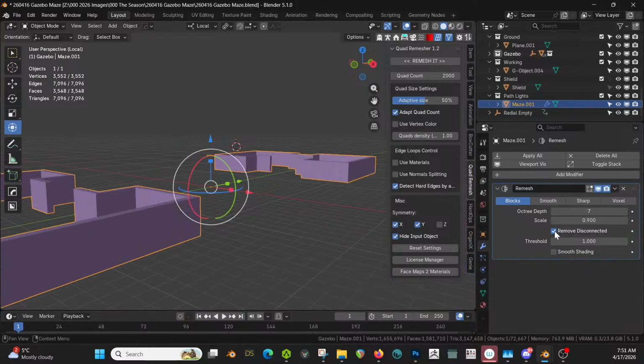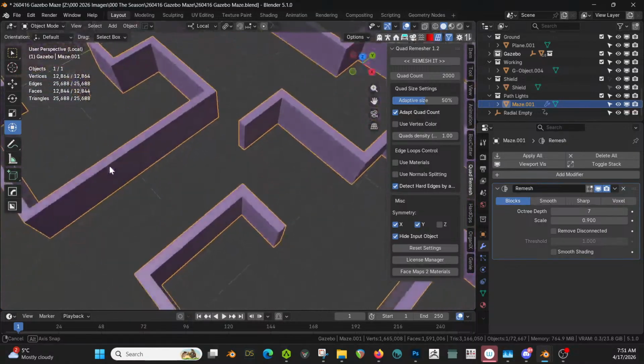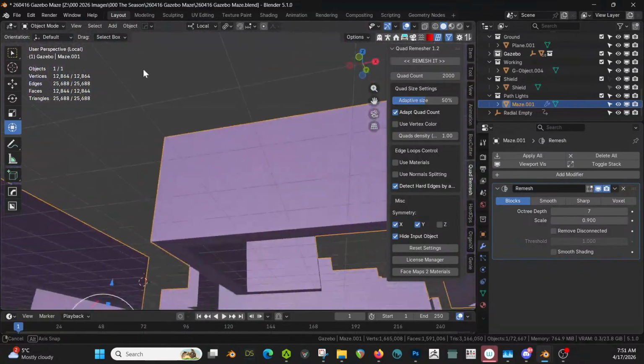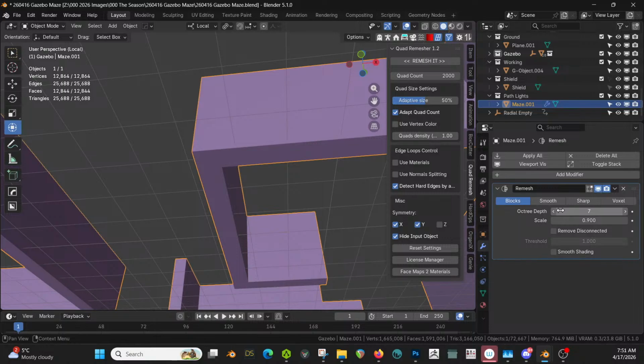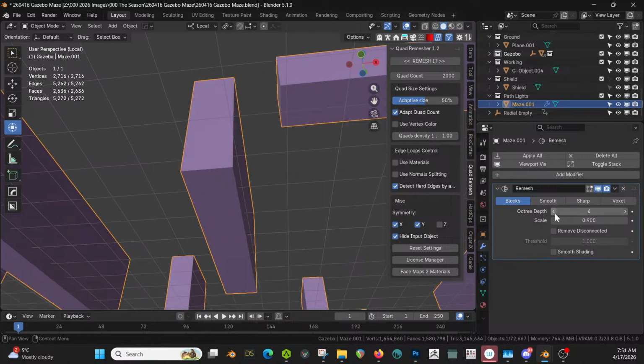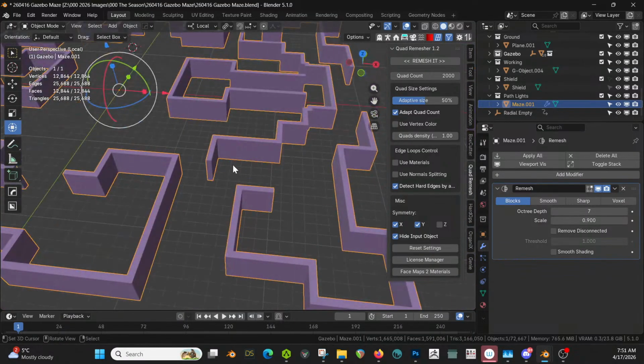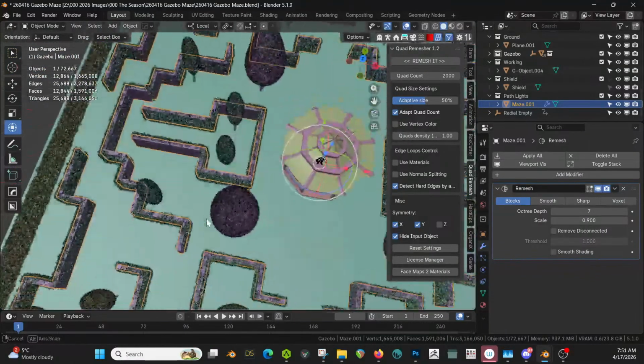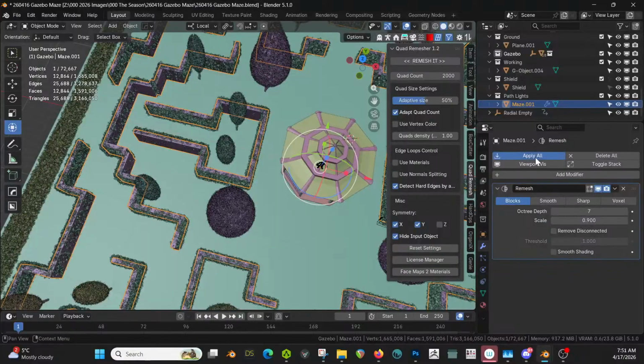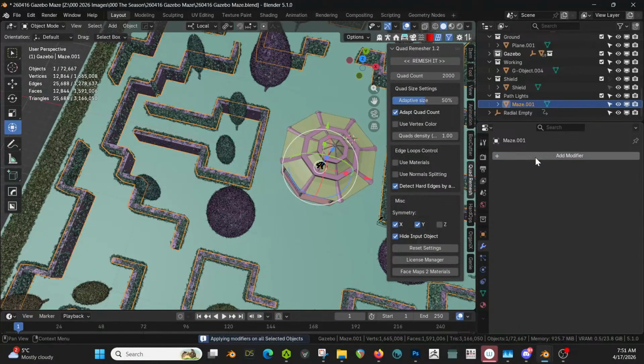Do not remove disconnected. Yeah, that's what we can use. We don't need 7. Can we do less? Nope, 7 is what we need. Just to make sure, yes, 7 is exactly what we need. Apply all. Thank you.